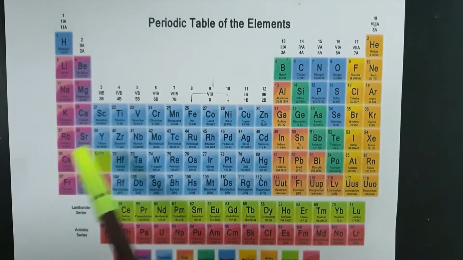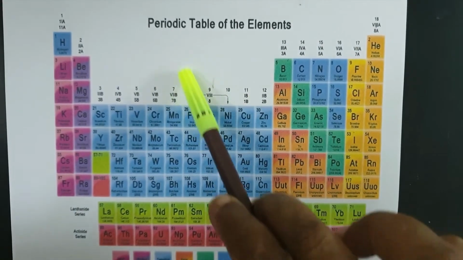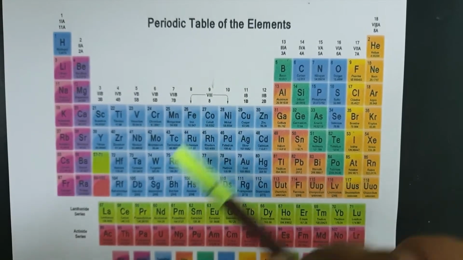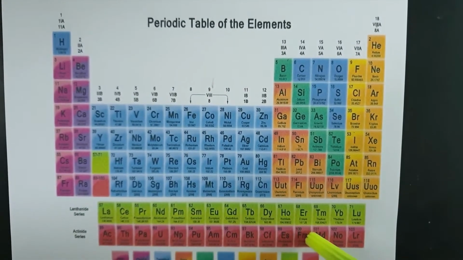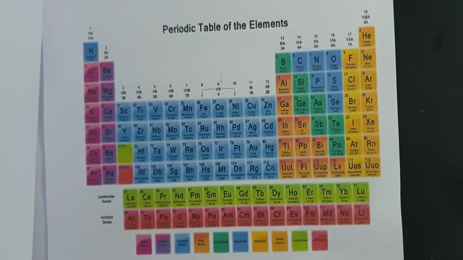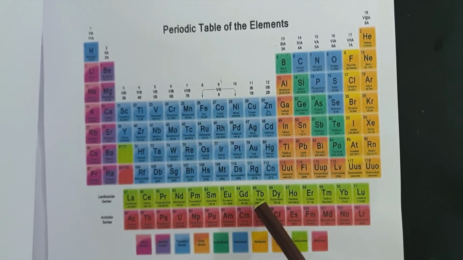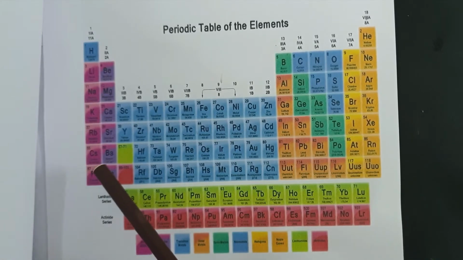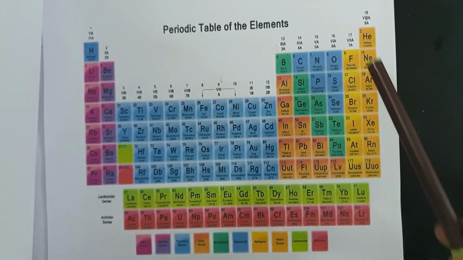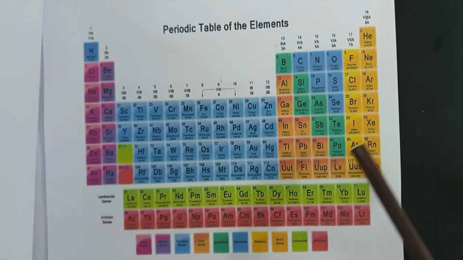In between the S block and the P block elements, the D block elements are present, and below the periodic table you have the F block elements. We have already learnt about the classification of elements into 4 blocks, namely the S block, P block, D block and the F block elements. We have also learnt the properties of S block elements and their important compounds in the 11th standard. Now this year we are going to learn about the P block elements in this particular chapter.